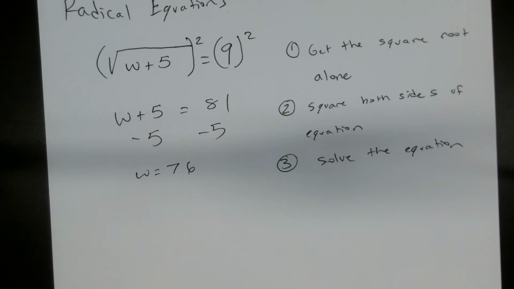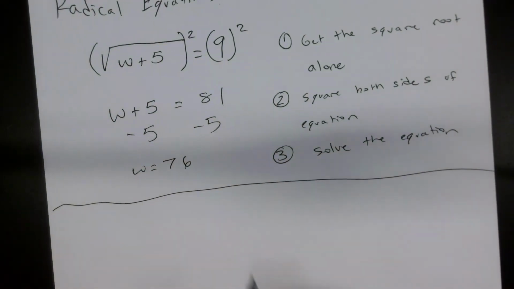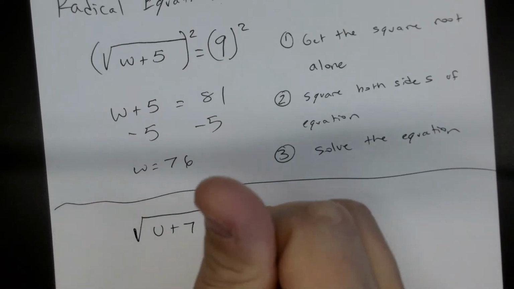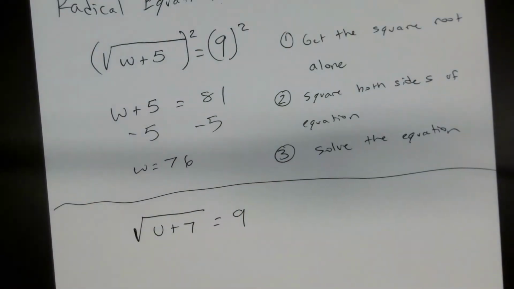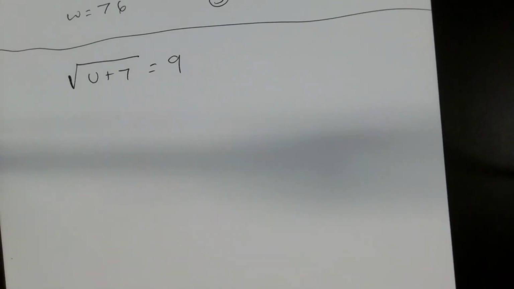Okay, so like I said, today is not going to be a hard day. Today's going to be relatively pretty easy. We will do one that's a little bit harder. But that's basically it when you're solving radical equations. Now realize these are easier, but they do get quite a bit harder. I'm going to have you guys try one of these on your own. These are called basic ones. If I have the square root of u plus 7 equals 9, I want everyone to do that one real quick. I'm going to give you about 25 seconds.